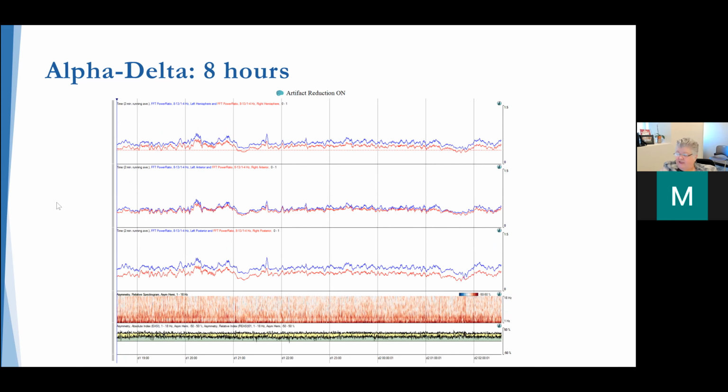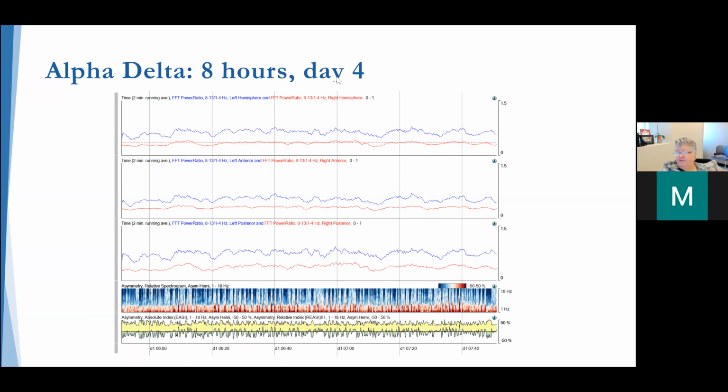And we can see that in several places in this EEG. However, with time, the EEG becomes less variable, and we start seeing a persistent change between the left in blue and the right in red hemispheres. This is actually maximal over the posterior head regions, not over the anterior head regions. And here in our relative spectrogram, we can see an increase in delta activity that's most marked in the low frequencies over the right hemisphere.